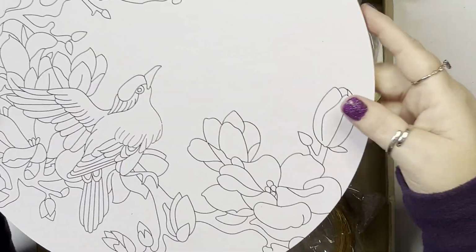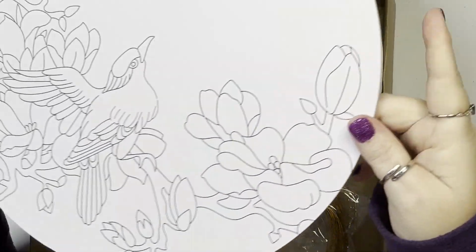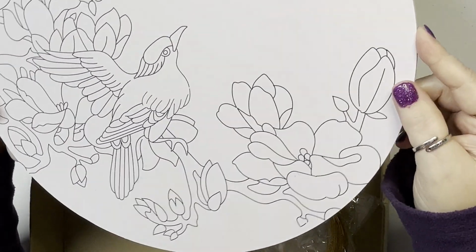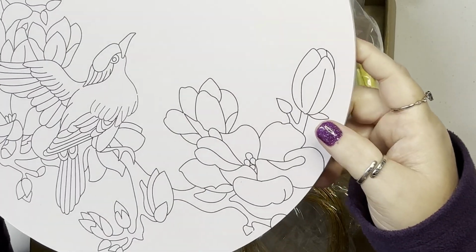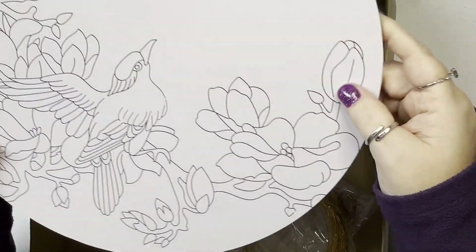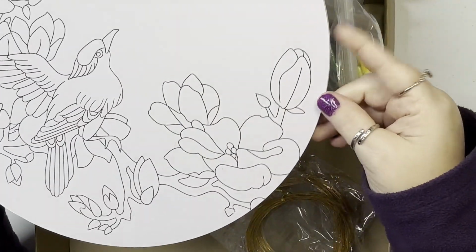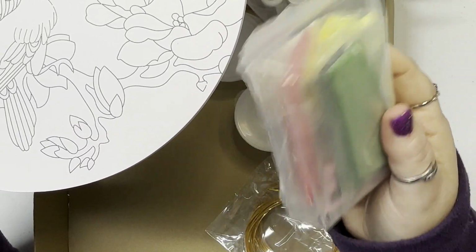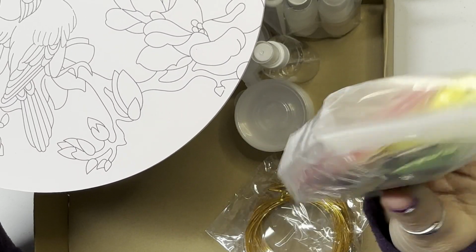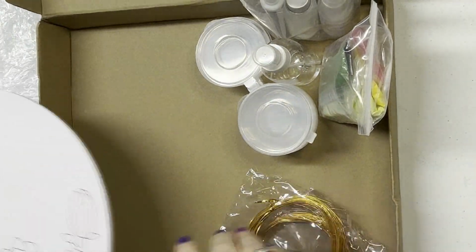This one I will definitely not be starting in a video because I have a feeling there are going to be lots of colorful words when I'm doing this. I do like, though, that the design is etched in there. Hopefully it will give you a little more help when it comes to laying the wire. Yeah, it's definitely going to be an interesting project to try. Like I said, that other gal liked it so much she ended up ordering a custom. But her video was very helpful, so I will make sure to link it down below.